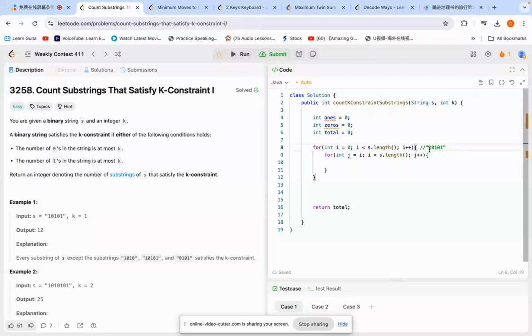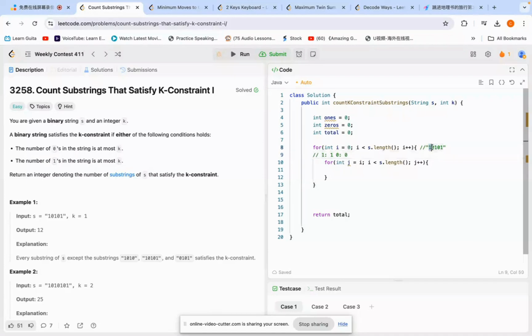The one occurs just one time, but the condition is at most k, so it's fine, it still equals k. One character can be a valid substring which satisfies k. One occurs one time and zero occurs zero times, so this substring satisfies the k constraint. So we increase the total by one.